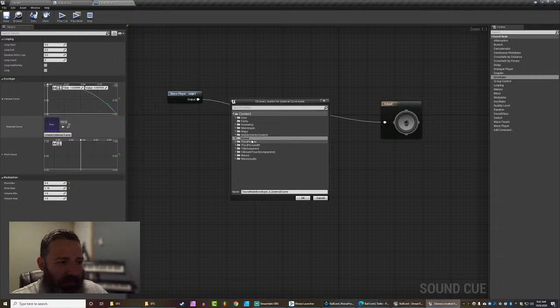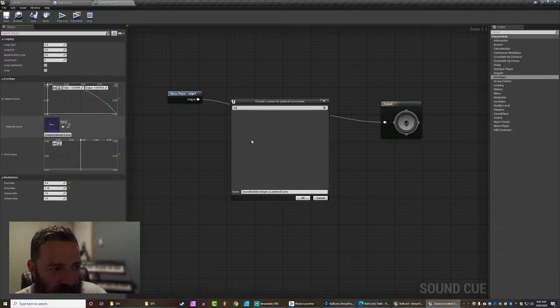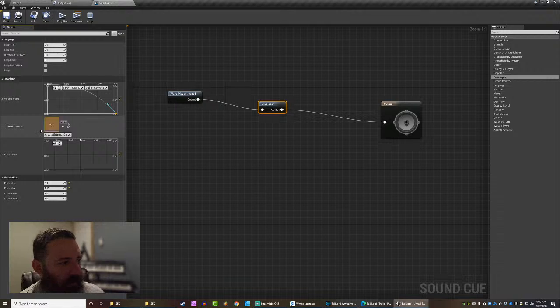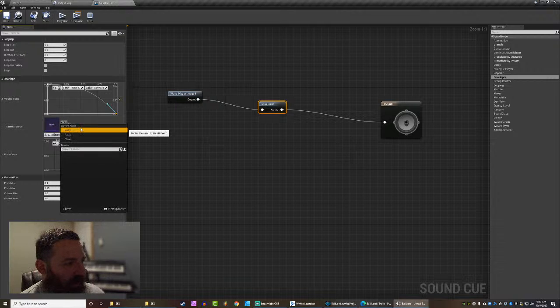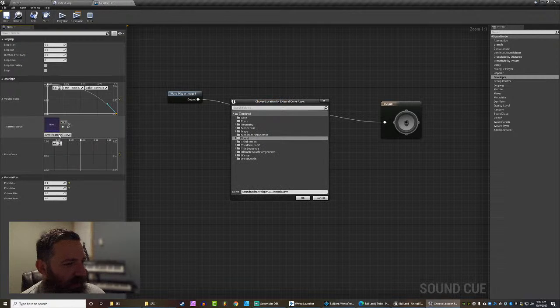Curve external. I don't know. Where do I go and create this external curve? There's not even a create. Because that's why they call it external. If I made it in here, it would be internal.